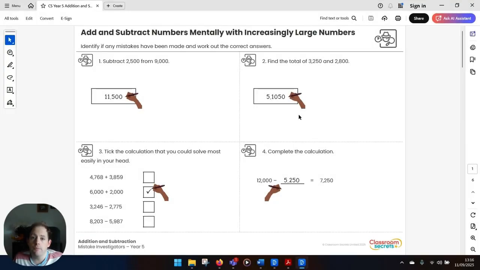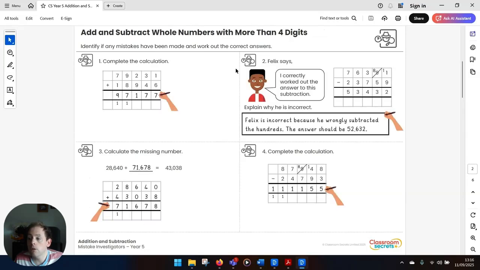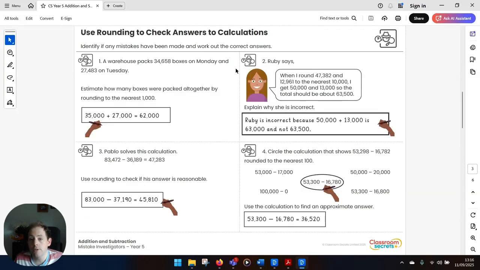Here is a Year 5 Mistake Investigators resource for addition and subtraction, which is the second unit of the autumn term for Year 5 following the Classroom Secrets maths scheme. Each national curriculum objective that this unit covers has its own sheet, meaning that you can target specific children with particular objectives if needed, or revisit certain objectives later in the year for retrieval practice, for example. This addition and subtraction unit is made up of 4 objectives, so is therefore 4 sheets.